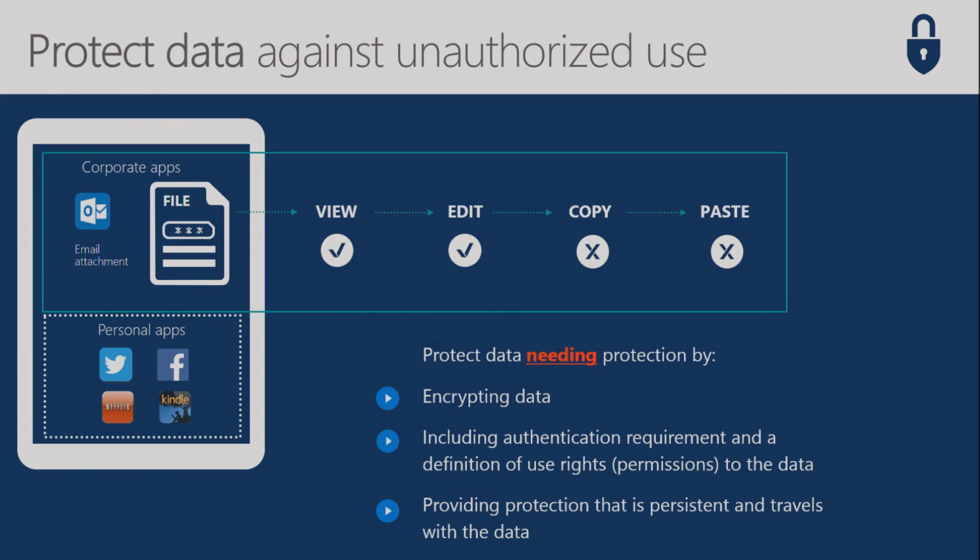But the key thing here is to protect data that needs protection. With rights management, there was a one-size-fits-all approach, which was everything gets protected. If you turn it on, it's turned on, and whatever you want to do, you want to protect it. With classification and labeling, you may want to just label a document to identify what it is. You may not need to protect it. Protection is for the crown jewels. Protection is for information where you want to restrict who can open it and what they can do with it. If that doesn't apply, you don't need to protect the document.